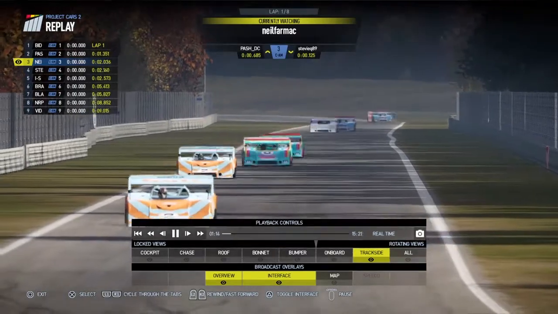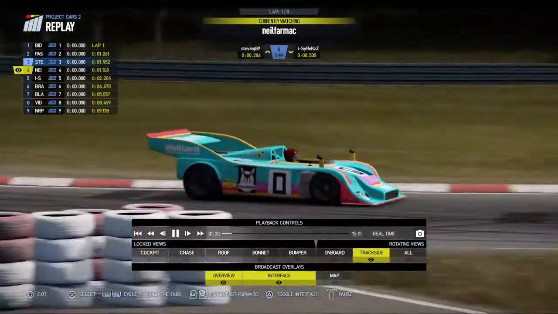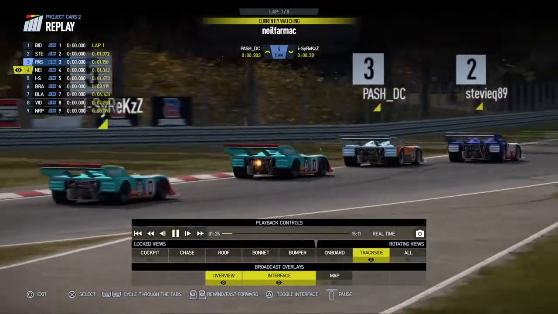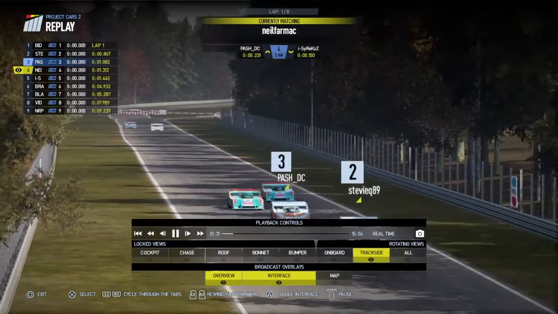Bidster still in the lead up front, hits the brakes, so does Pash. And then we've got Stevie going down the inside of Neil Farmack. Stevie takes the position, but he runs a bit wide in the process. Neil gets right behind him. Pash has made a mistake, and he's gone backwards as well. Stevie's gone right into the middle of that battle. Pash has gone backwards. Stevie's in 2nd.